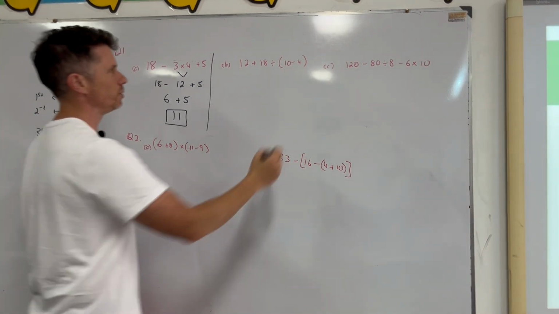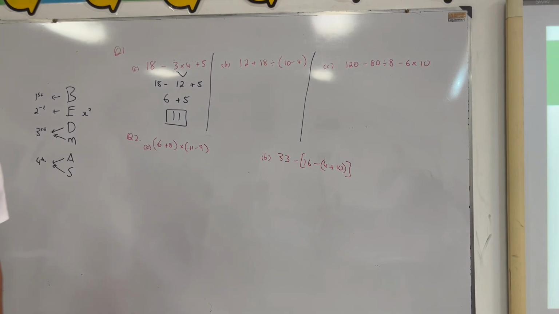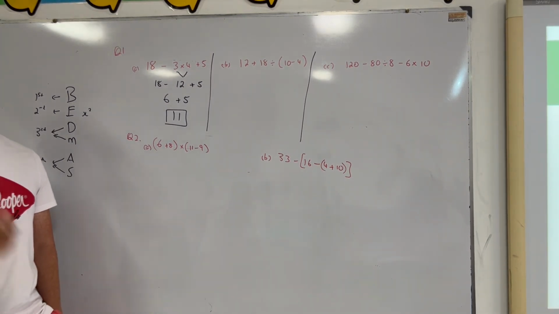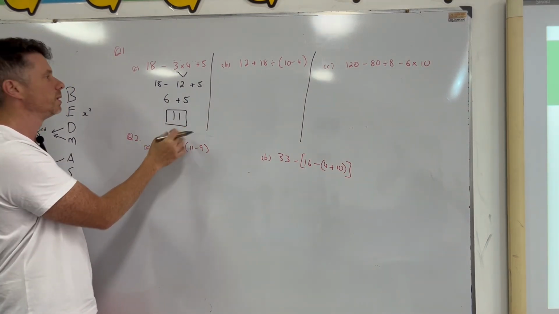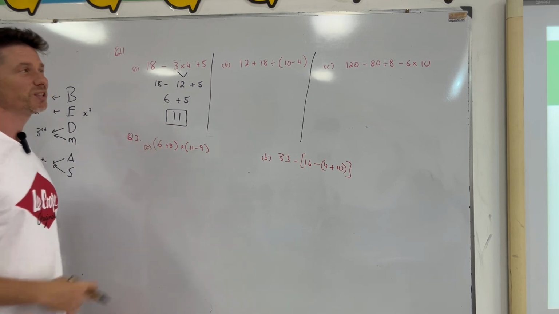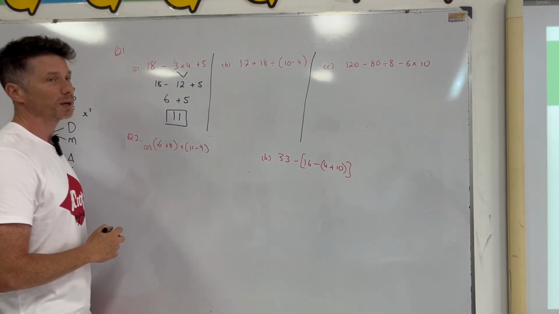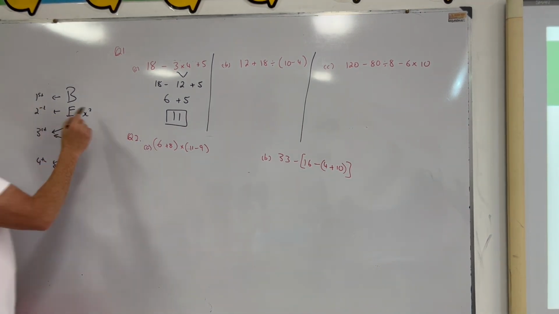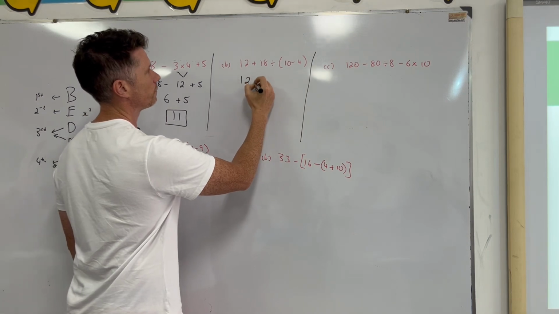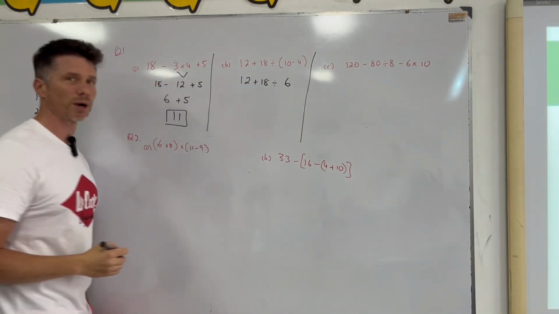The second answer, notice the way I go underneath the second question to write the methods down. I left you with a lot of space just to see what you would do with it. Some people did a really good job putting a line between each question, a bit like I'm doing, making sure your answer is clear. And some people, not so much. So let's learn from that and follow a system where you put the working out underneath the question. So are there brackets? Yes, there are brackets, so I'm going to definitely do them first. 10 minus 4 is 6. So I did the brackets first.